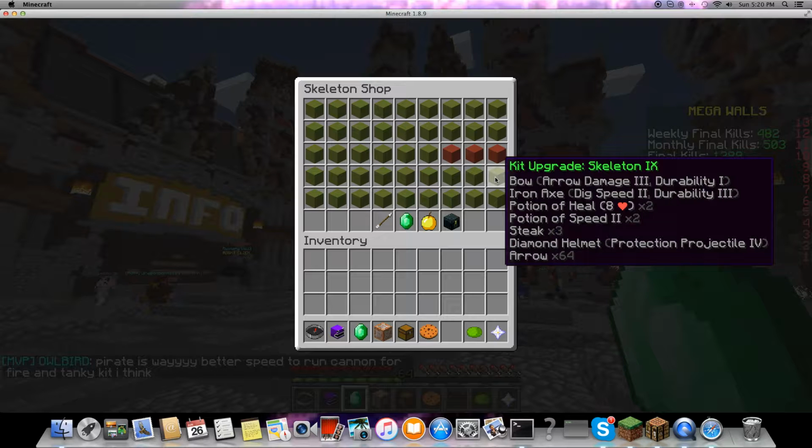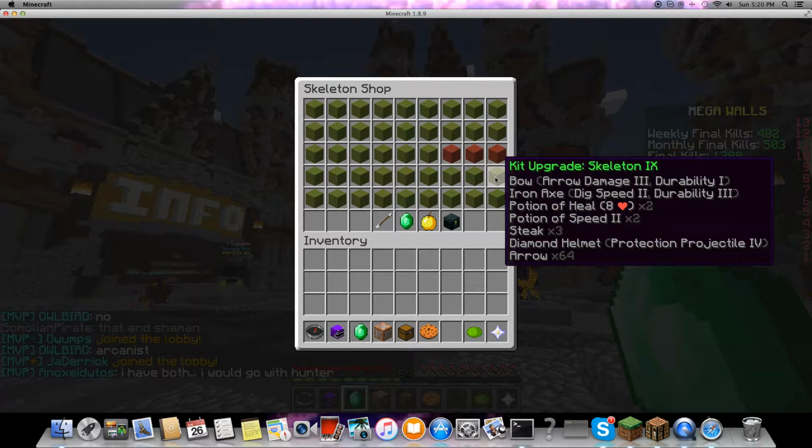Another kit. At max, you get a bow, power 3, unbreaking 1, iron axe, efficiency 2, unbreaking 3, 2 8-heart heal pods, 2 speed potions, 3 stakes, a diamond helmet, projectile protection 4, and 64 arrows. I'm gonna give this a 9 out of 10 because you don't get a sword.